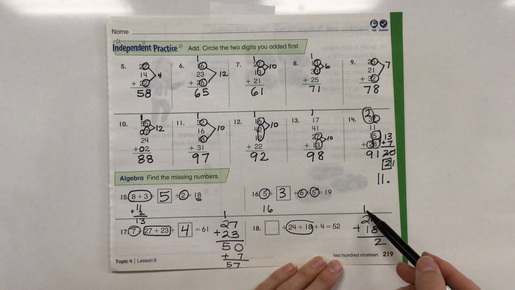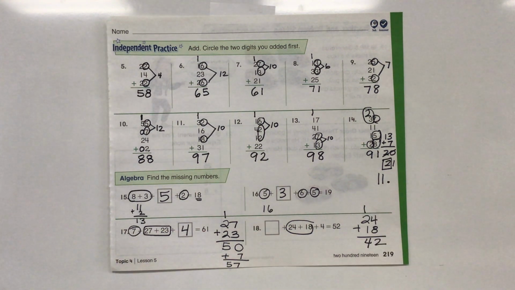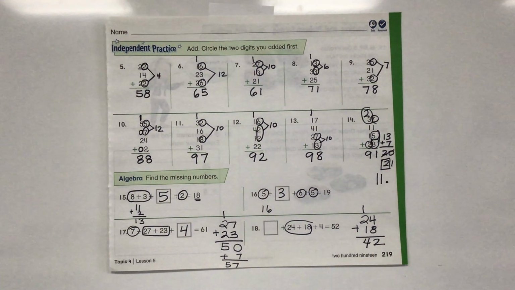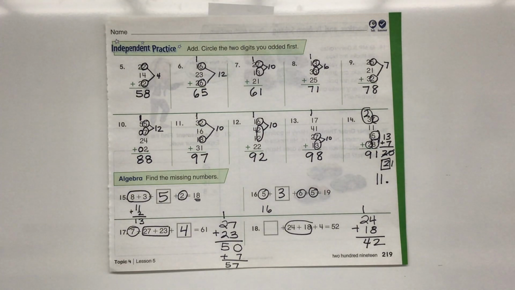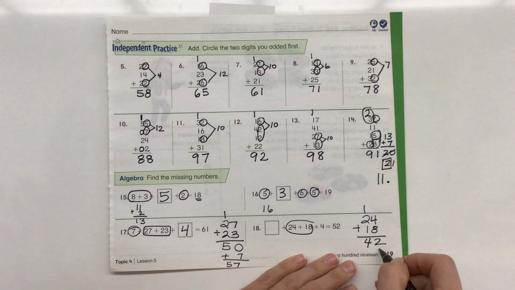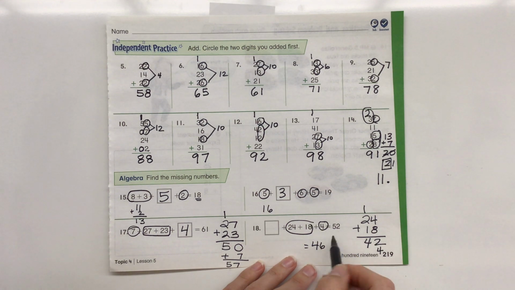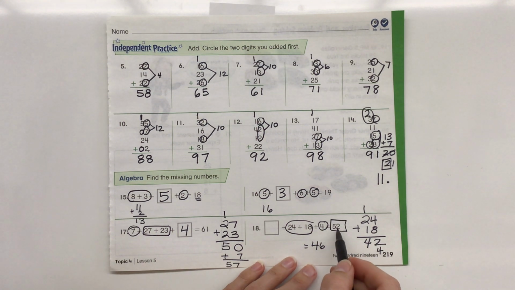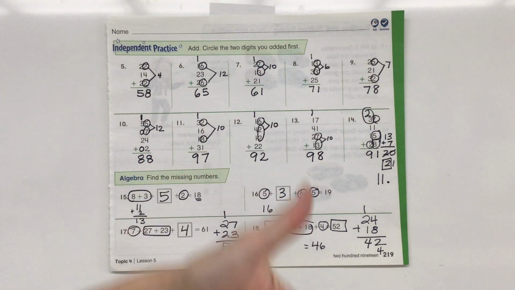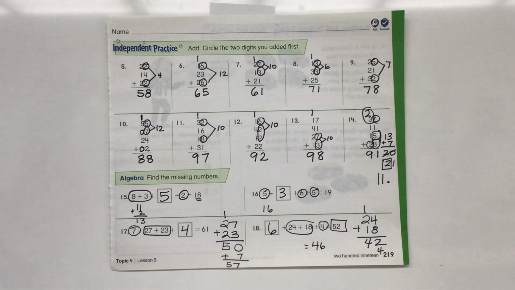I'm going to regroup that one. And 1 plus 2 is 3, plus 1 more is 4. So I'm at 42. But am I really adding 42? I have another 4 on there, and I'm going to need to add that other 4. So I have 42 plus 4 gets me to 46. But do I need to be at 46? My goal is 52, so I need to count up 46, 47, 48, 49, 50, 51, 52. So I had to add up 6 digits, okay?